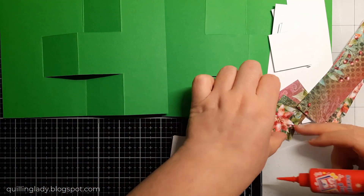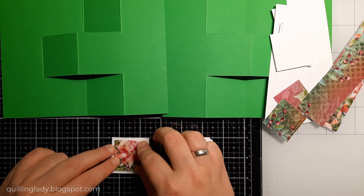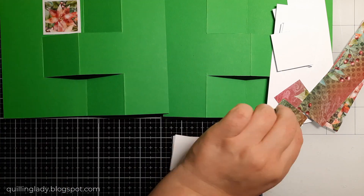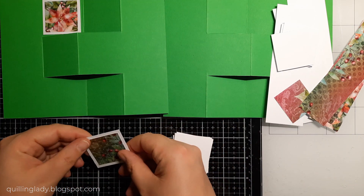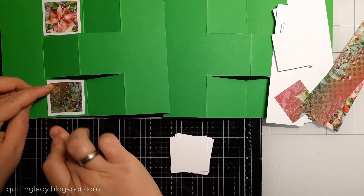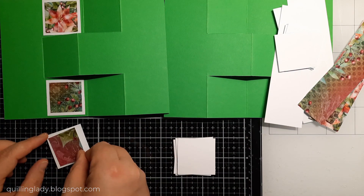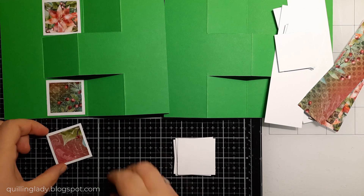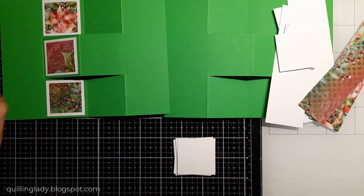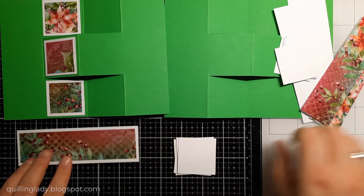Now it is time to assemble all those elements together. I'm going to use my liquid glue, which makes it so much easier if you need to maneuver the elements. This fancy fold is great because it folds flat in a six by six inches envelope — you don't need to create any box. And that card is super simple to create; it took me like 35 minutes with all the cutting and scoring. So if you want a very last-minute Christmas card, maybe this is the one.